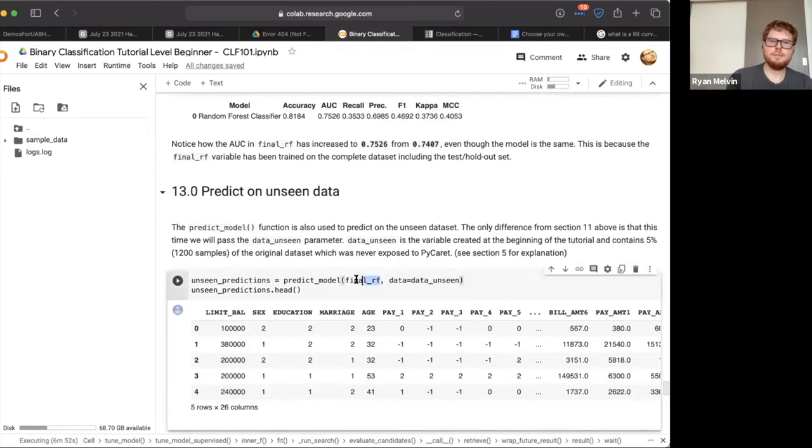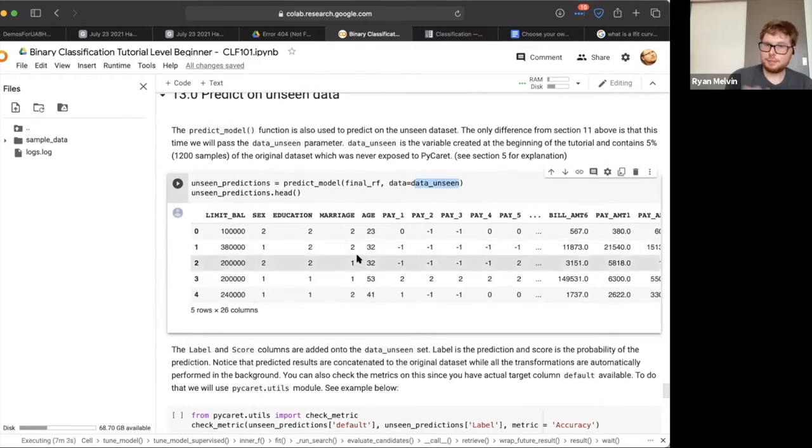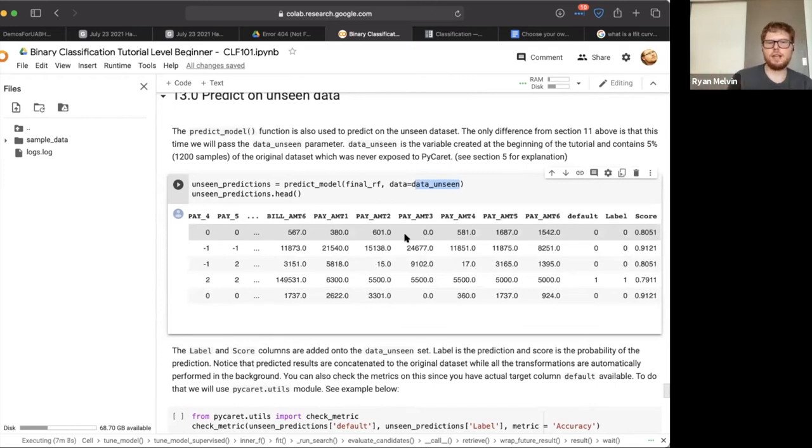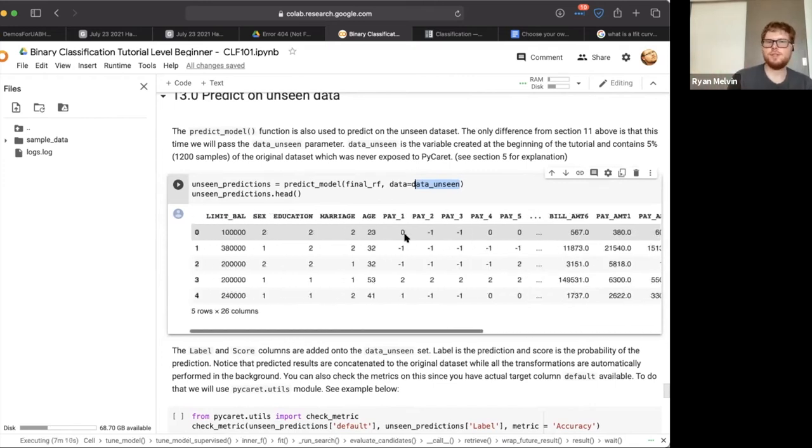I'll take my final model object and hand it that 5% of data that I held out back in section 5, and get predictions. These are predictions on data that was not involved in any of the training. The model has never seen this data before, and we can get predictions on it. So this is sort of like a deployable model object.